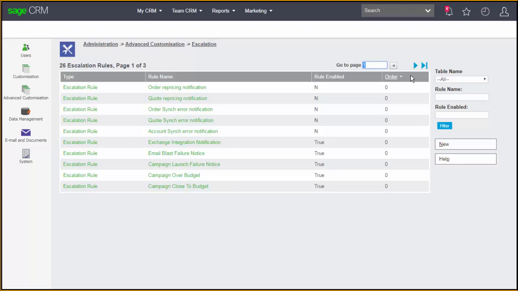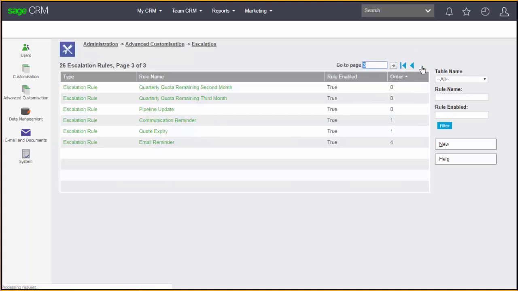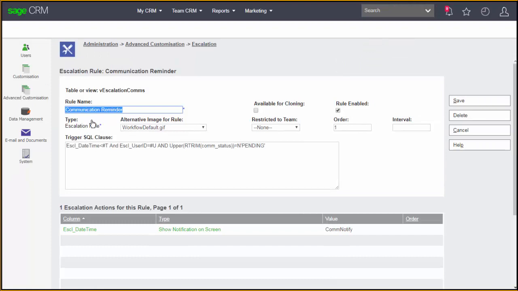And if I look at one of these rules at the end, where we've got a communication reminder, we can start to see how an escalation rule is structured. We can see that we need to link it in with a database table or a view. It needs to have a name, obviously, so we can control it. It's going to be of the type of escalation rule, that's all logical, and then it has a trigger SQL clause.